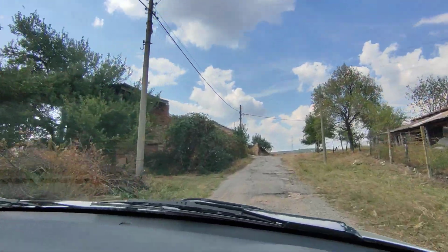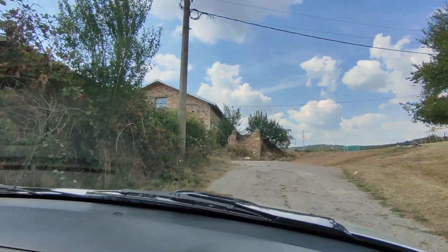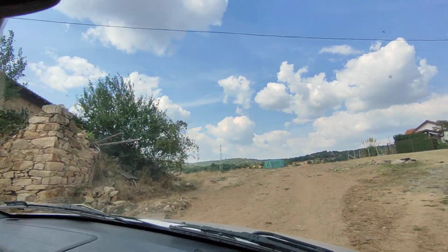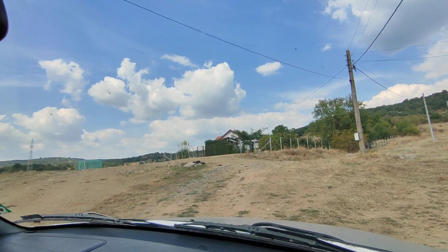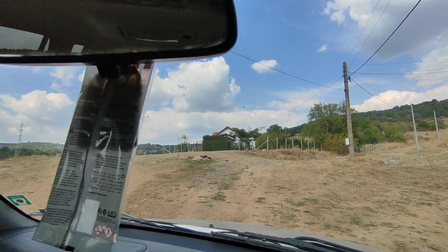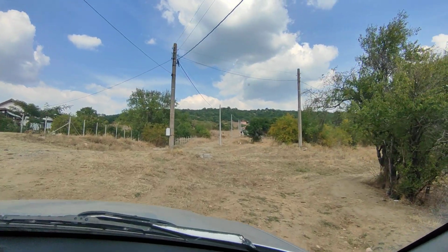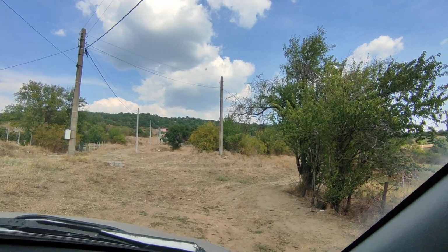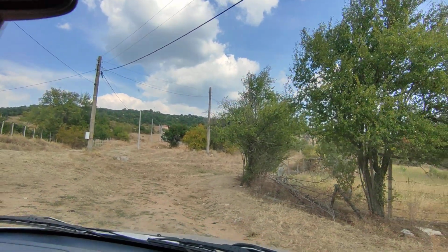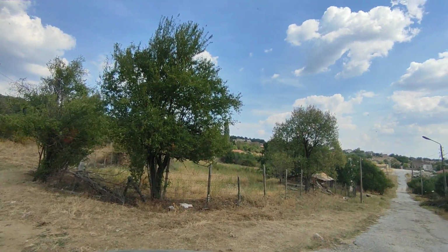I get a lot of people that really want to be out in nature and really want this kind of thing, and we often say you can be very remote in Bulgaria without having to do this. You don't have to come and live in the middle of nowhere, because even just living in most of the villages that we sell in, you can still have that kind of feel. So I'm trying to turn around here with one hand while holding the camera. But if you really do want to be wild, this is the place to be.